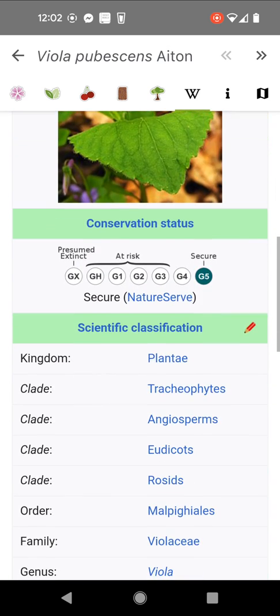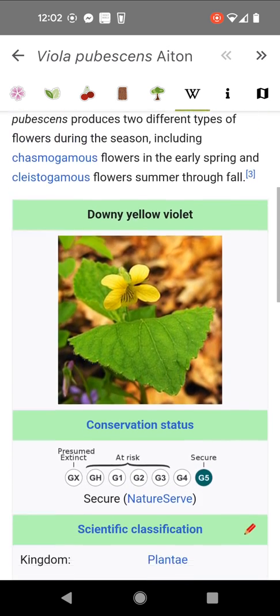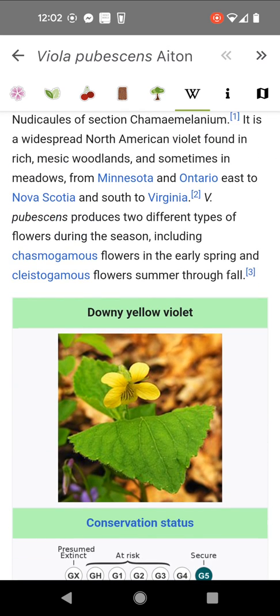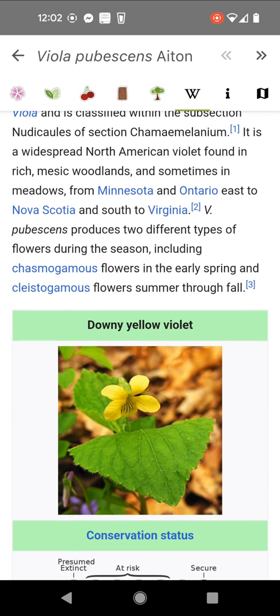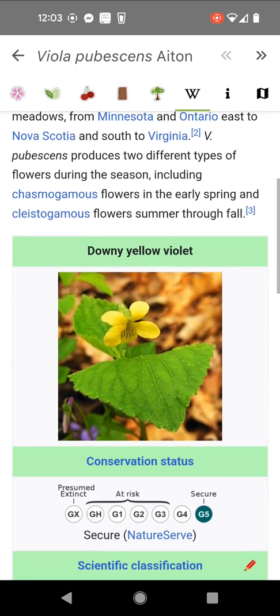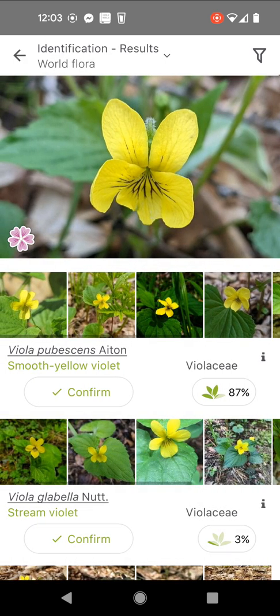So I could say within a realm of clarity or assurance that this is the type of flower that we have. And common names are very silly, so depending on where you look, the common name will be different. But notice that the scientific name is the same, Viola pubescens, but Wikipedia is calling it the downy yellow violet, whereas PlantNet called it the smooth yellow violet. So just keep that in mind. Scientific names, although they are silly and kind of scary to pronounce, are very helpful in identifying plants.